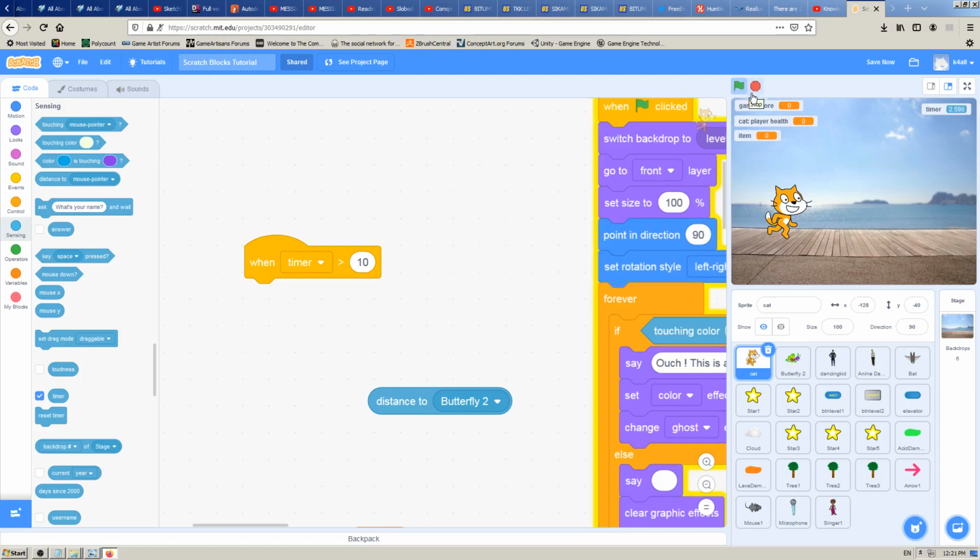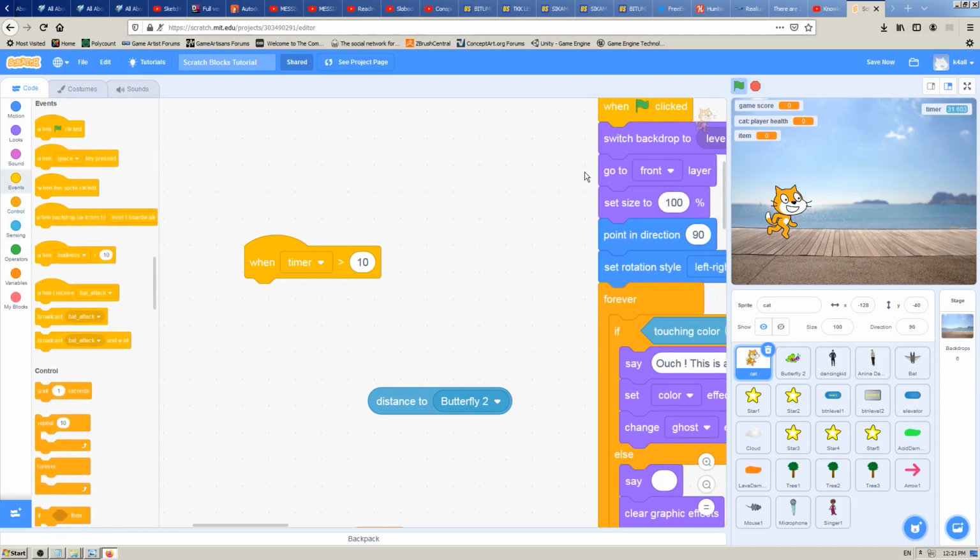So it shows seconds. It grows from 0 to 1, 2, 3 seconds and so on, and it also shows decimal points. We have learned that before. We will show in some of the next videos how to show only integers, not decimal points, but that's another topic. Let's now concentrate on this new block. Even if I stop the game, you can see that timer still goes on, so it doesn't care. We have to reset it somehow.